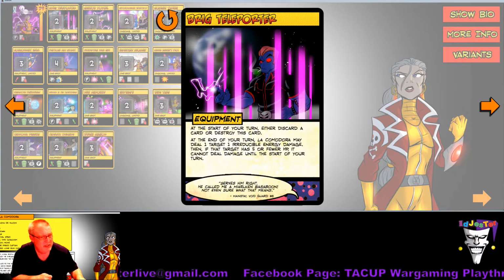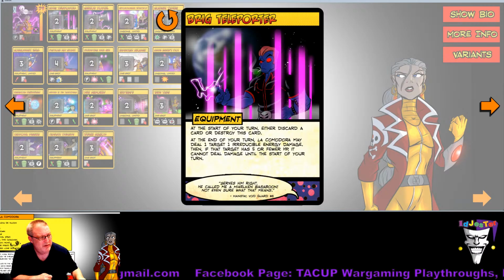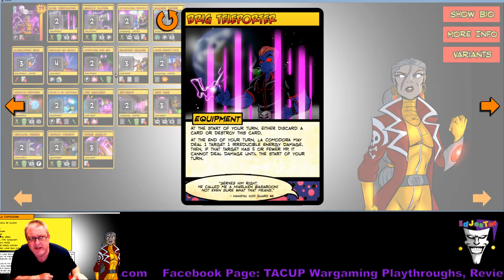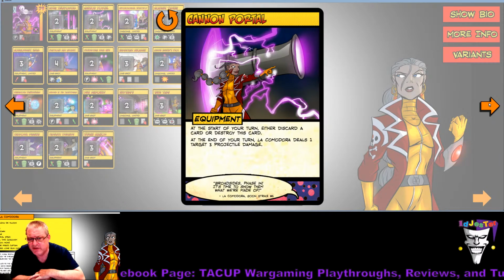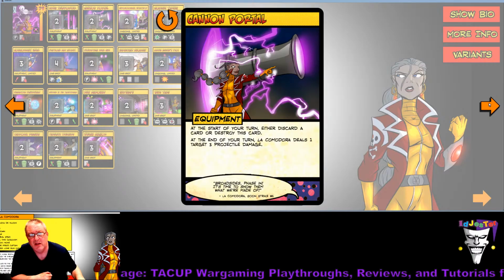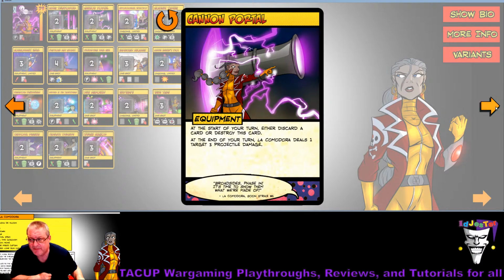And I'm going to do something here to adjust my face so it doesn't look like I'm sitting in the sun right now. Two copies of the Brig Teleporter. Two copies of Cannon Portal equipment. At the start of your turn, either discard a card or destroy this card. At the end of your turn, La Comodora deals one target 3 projectile damage. Nice power there. You can see her gimmick is all about discarding cards to keep her cards in play.